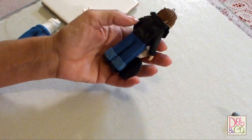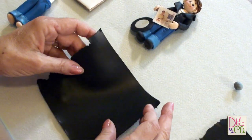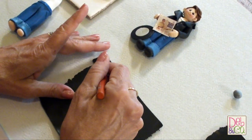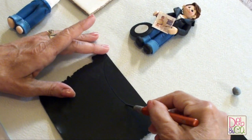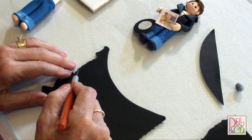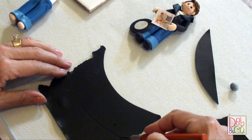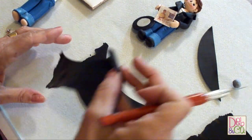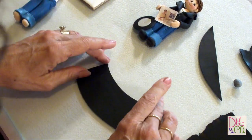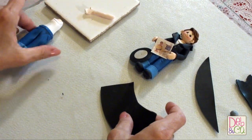We start with the basic part of the jacket. I'm going to take this piece of clay — and if you've watched some of my other tutorials, it's just trial and error as far as figuring out what size it should be. I always cut it in a curve because when you wrap it around the body it's somewhat curved. You want to cut the piece large enough so that you can roll down the collar. I just cut a basic shape to start with, and that's usually my shape for a jacket, shirt, or anything of that nature.